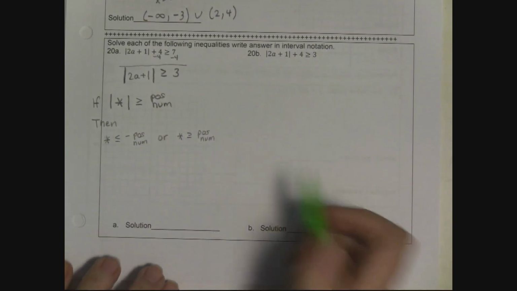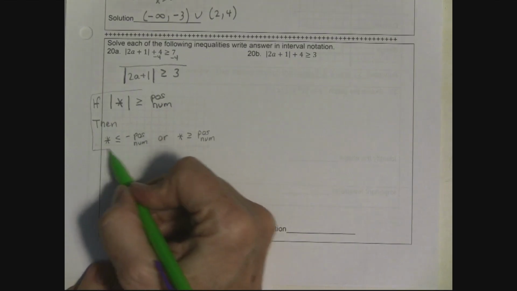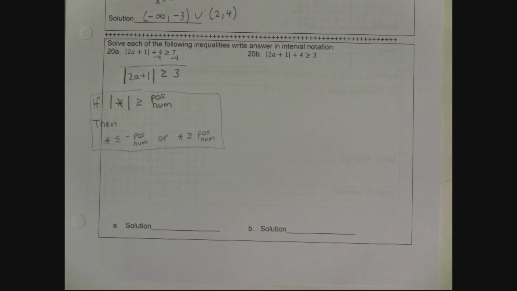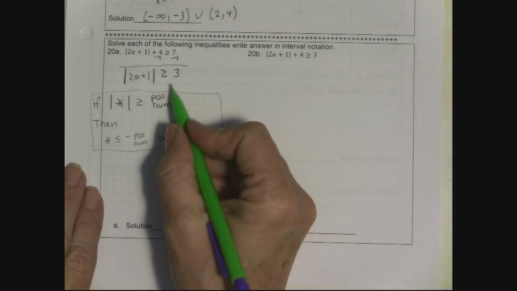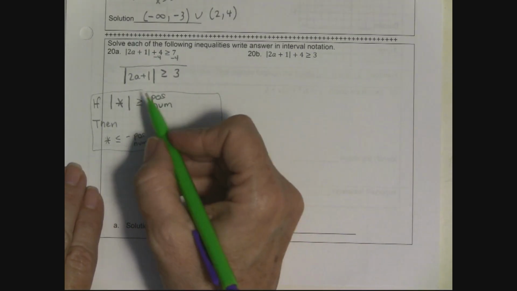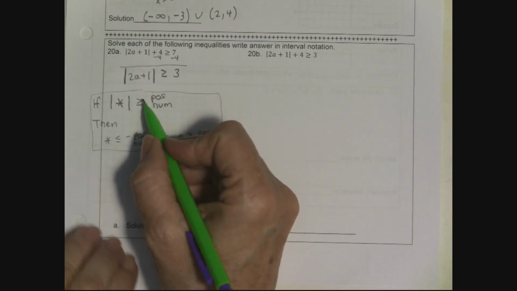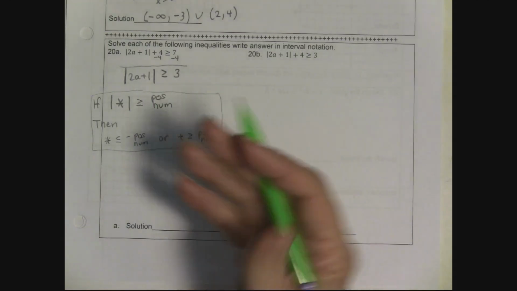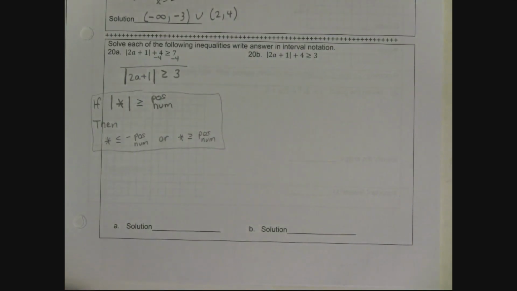Okay, so this is the if-then statement that I would have on my note sheet that I would be looking at for absolute value. I wrote all of them on the board with star, but I think in the notes they use capital X. Okay, and so I'm matching the one I have. There's going to be one that is less than or equal to a positive number, and there's going to be ones that are greater than a negative number, and there's 0.